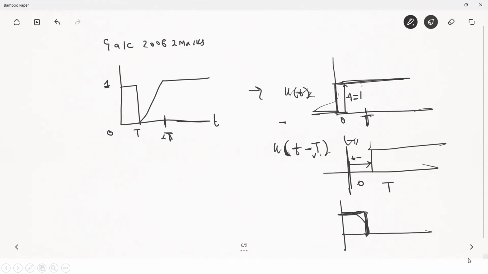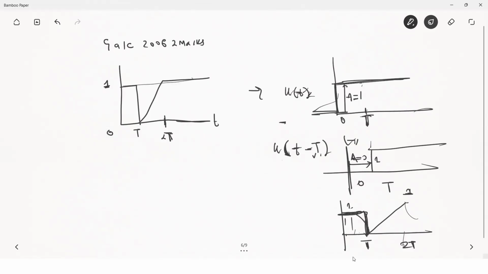So this 1 remains still here, right? This 1 remains still here. But suddenly at t, what happens? This amplitude becomes 1. Here also it is staying 1. So this subtracts and it goes down. After that, what are you finding? There is a ramp function there, right? Ramp function. And the ramp function is still 2t, right? 2t. And the value of the ramp function is 1. Amplitude remains 1.